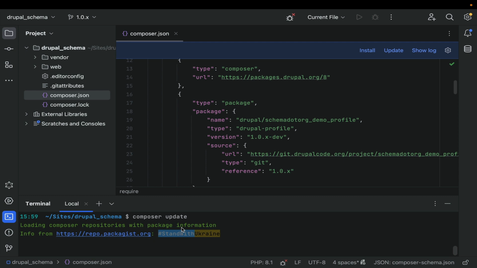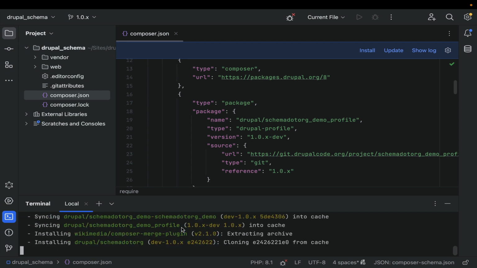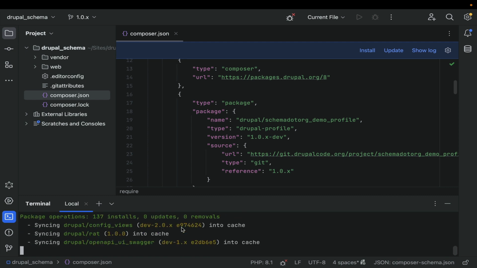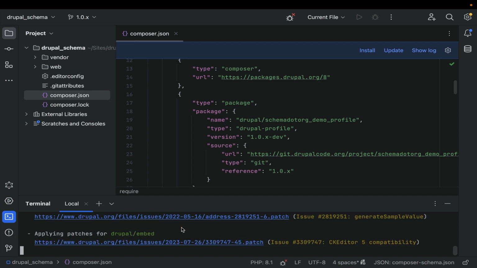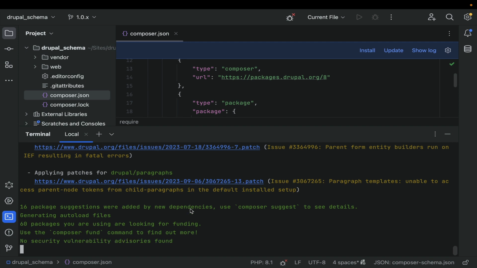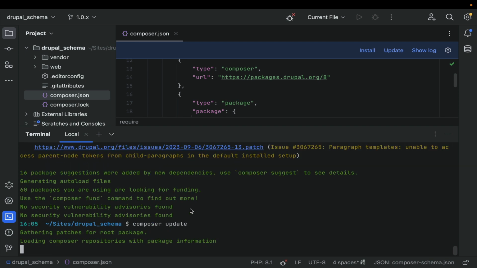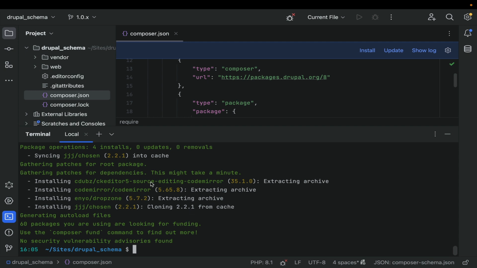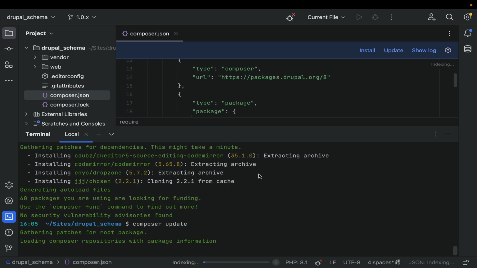It's going out and getting the schema.org modules, the demo, and the profile. You have to run composer update a few times because as those dependencies are installed, the libraries will be discovered. And you'll see when I run it again, it's patching. Give it one more second. It's finding the composer.libraries file for the third-party JavaScript libraries. You see how it says CKEditor source, CodeMirror, Dropzone, Chosen. I'm going to run it one more time as it's happening. So now we have Composer completely set up to do a nice clean install.